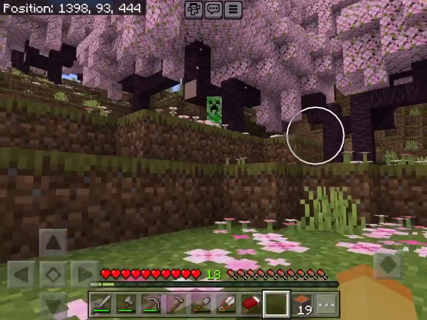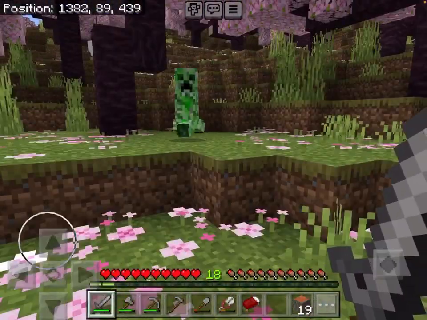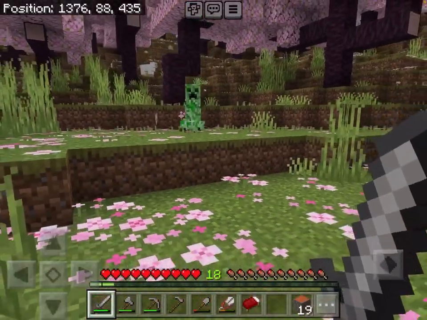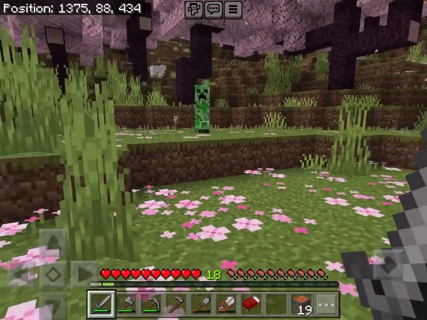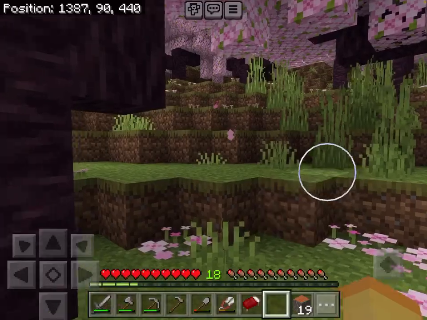No, no, no! Run! Well, actually, I can fight a creeper. I can fight a creeper, right? Why am I doing so badly? No, no, no. Come on, don't make any mistakes. Just hit the creeper back up, and hit the creeper again. Phew. Oh, I just love that stuff.